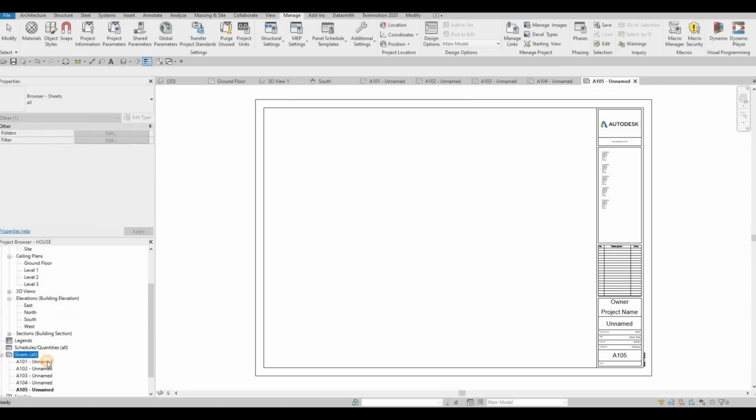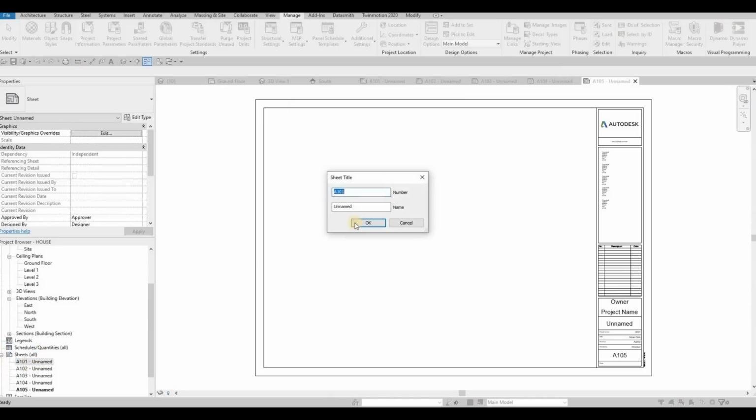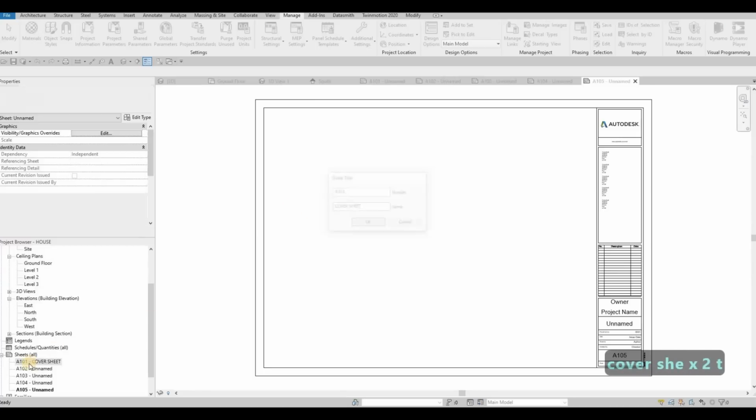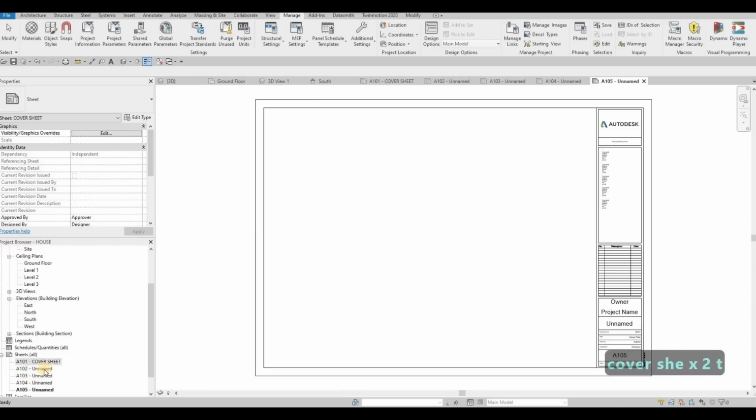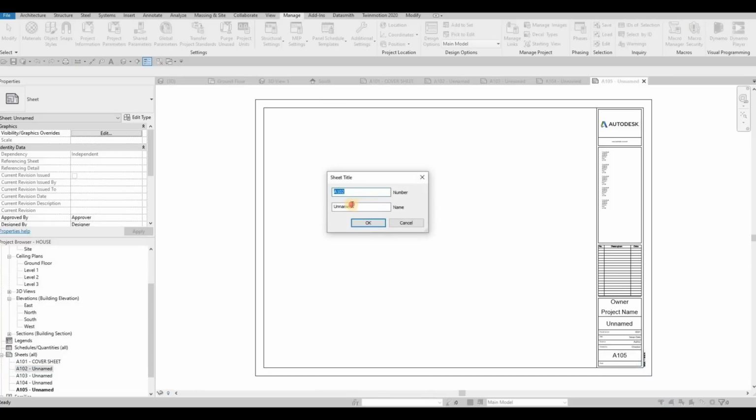So I'm gonna name the first one, so A001 cover sheet. And if you notice, Revit recognized the sequencing, and it will make its adjustment every time you change or create a sequence. It will notice it.